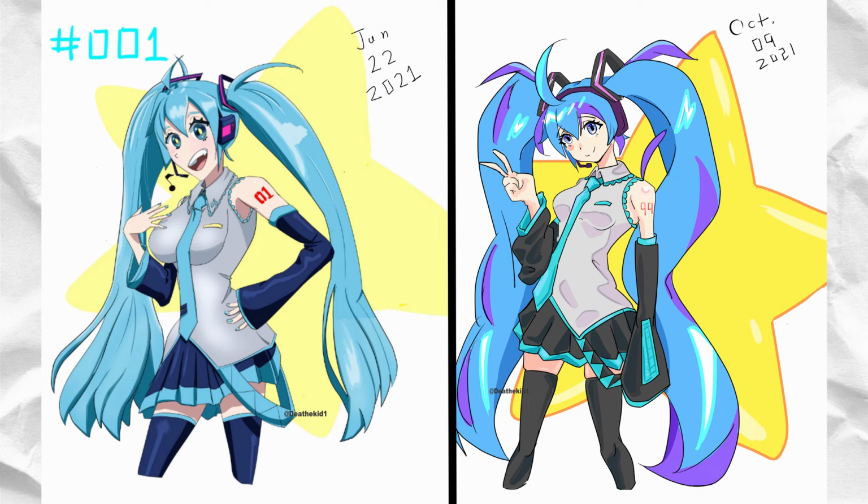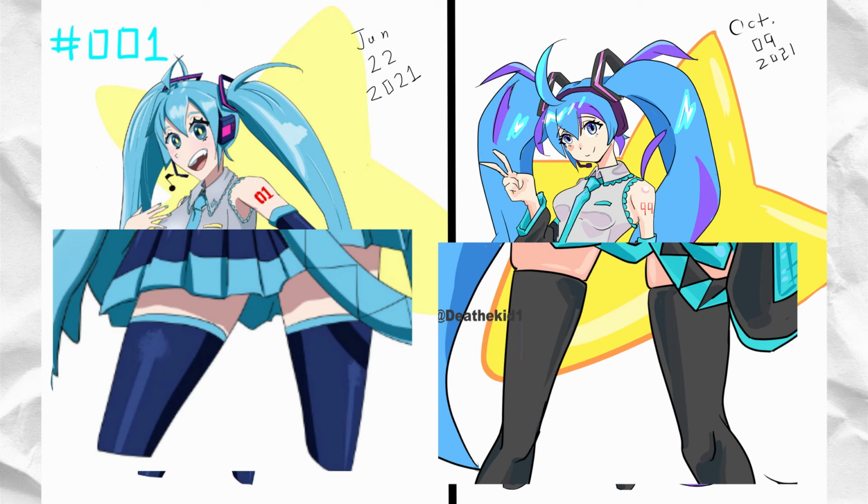The biggest detail I will note is that on her shoulder, instead of 01, it says 99. And her pose has been changed a lot. Okay, so we have the clothing. It's also been ruffled up a little bit. It's a lot baggier. That way it looks a lot more authentic. I redrew her thighs and legs. That way they look a lot more natural and not like these very straight lines from her thigh to her stockings. It looks a lot better.